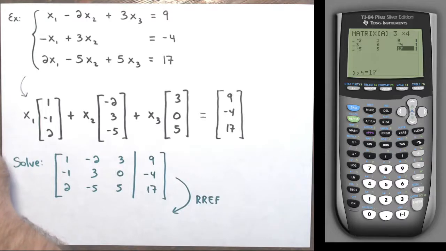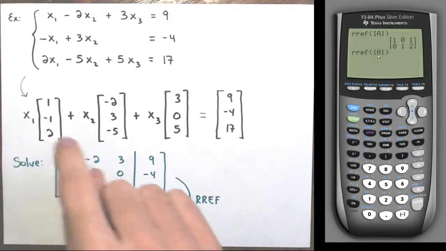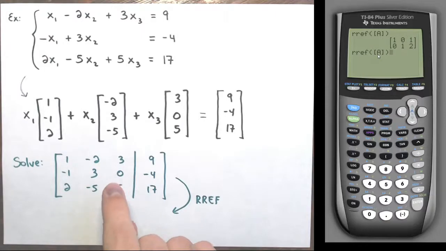All right, then I'll get out of here. Quit, go back to the main screen. The reason I just used A again is because you see it already has the previous entry, reduced row echelon form of matrix A. So I'm going to enter that again. Instead of going back to the matrix in the math menu, I'll use second entry, above the enter sign. That just puts in the last thing you typed. But now matrix A is this 3 by 4 matrix from this problem.